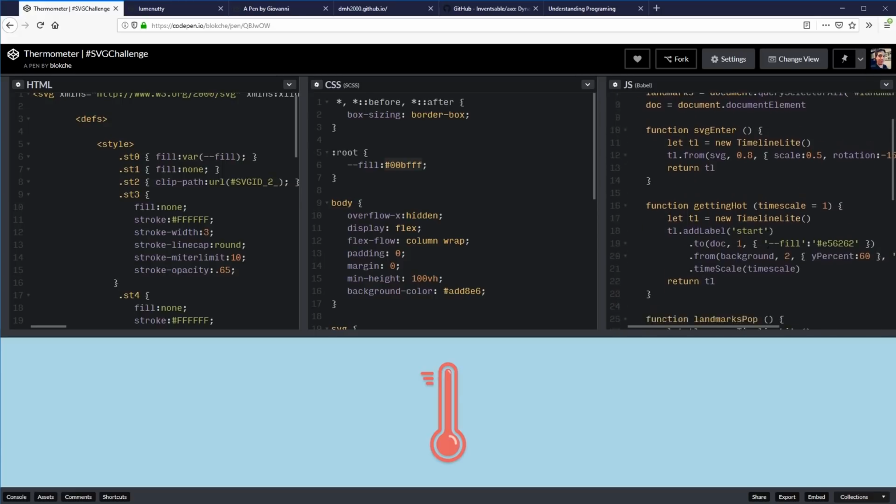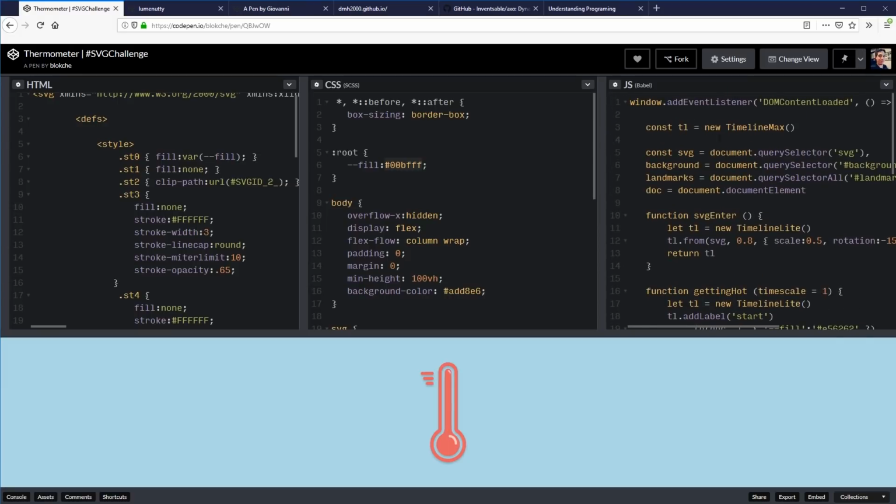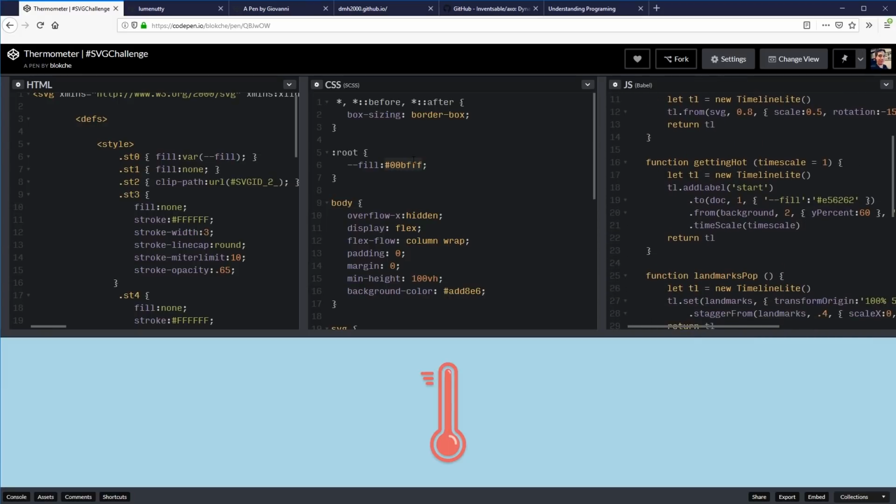He's setting it all up using the GSAP like we looked at. So we can see here it's setting up a new timeline and he has it all going. And one nice thing about using the CSS custom property here is because the fill is being defined here, he's just redefining fill. He doesn't have to find the selector. He doesn't have to worry about anything like that. He can just say at the end, the fill is changing from whatever it was to this over here.